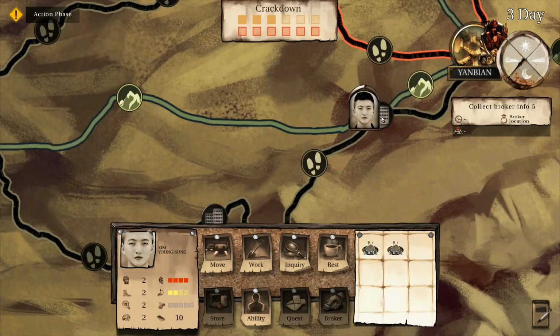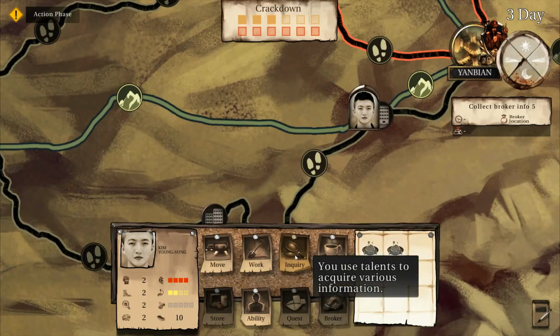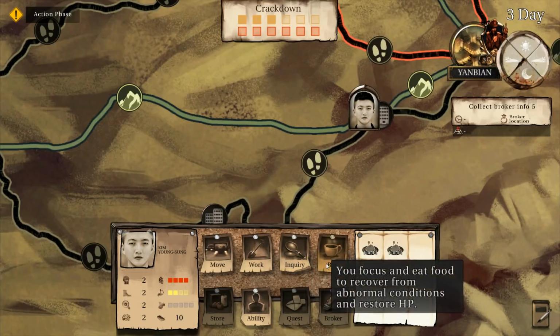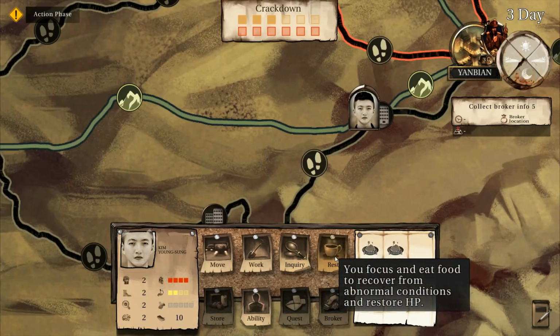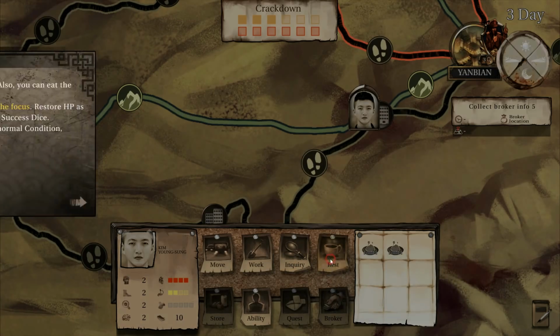And actually, I was wrong. I said you couldn't work in towns. I guess you can work in towns. But what we need to do now is follow up on our inquiry, and we probably need to rest too. The hunger is becoming a problem. So I'm going to rest.